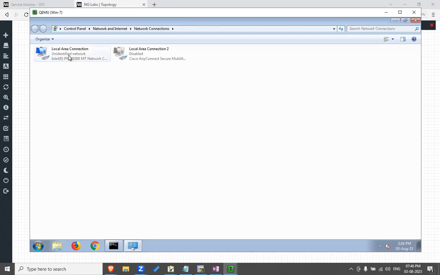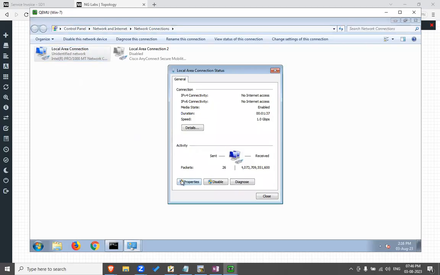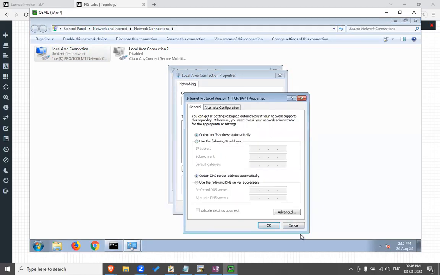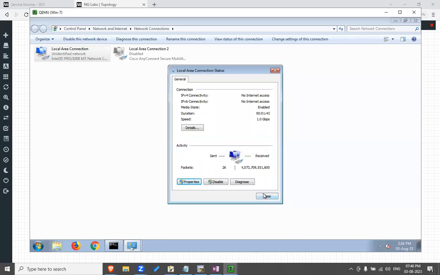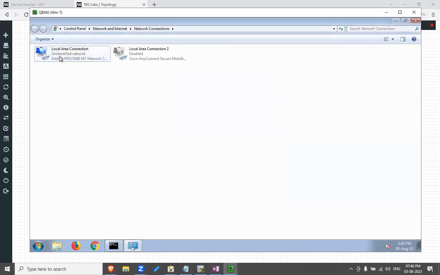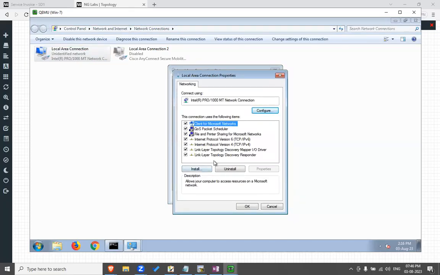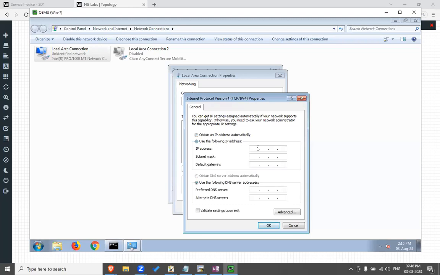Okay, so here I'll click on this icon, go to properties, and there IPv4. I know I'm doing it fast. Let me do it one more time. But in the video, it's slow, guys. You can pause it and do it and then continue. So clicking on this icon, going to the properties section, then going to IPv4, and then use the following IP address.